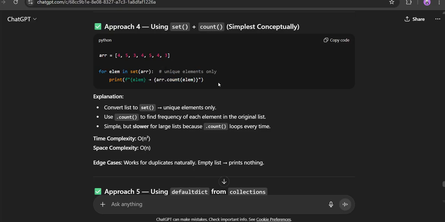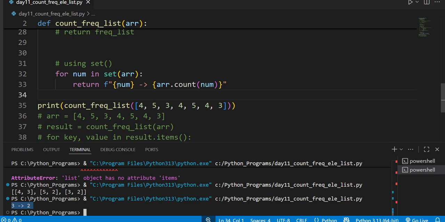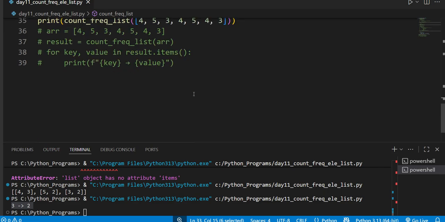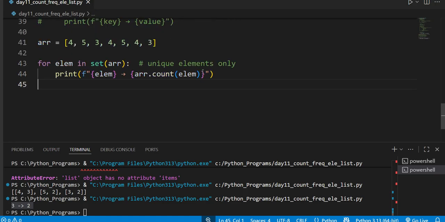Unique elements only. Okay. Why am I getting so many errors? Here I am directly returning all that, right? So that's why it's getting only one in a single loop, right? So I have to make a list of this, or directly we can take this and do that.